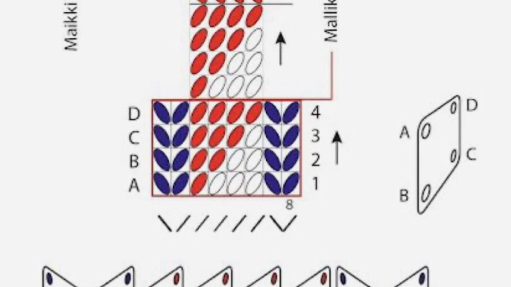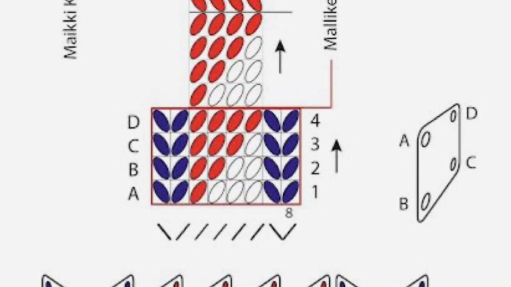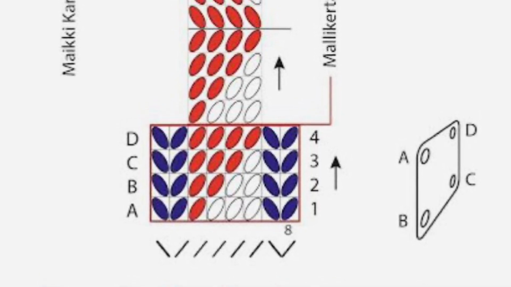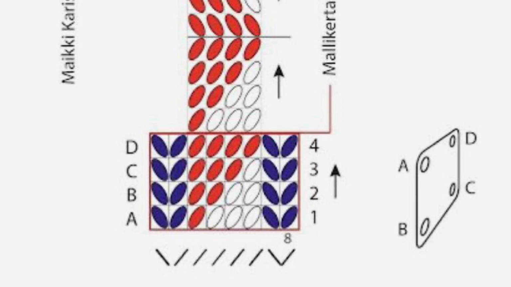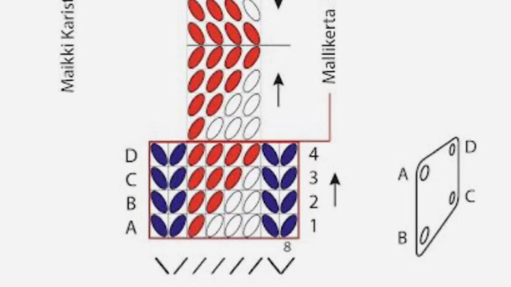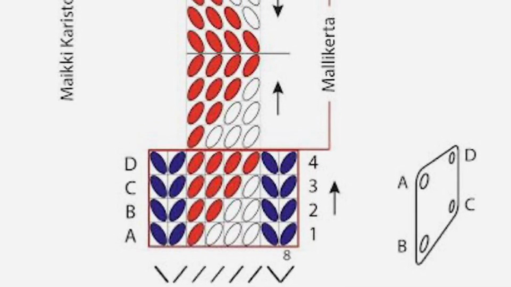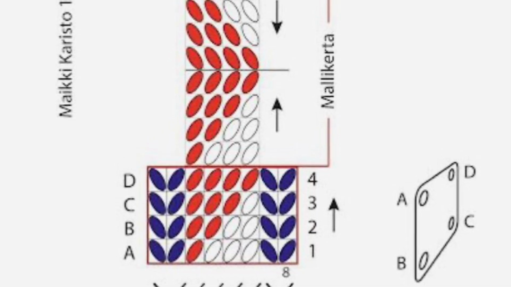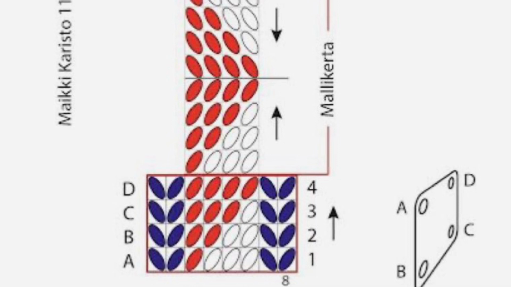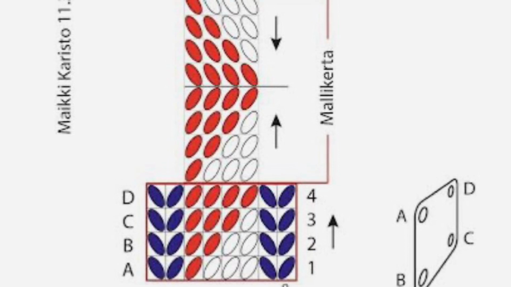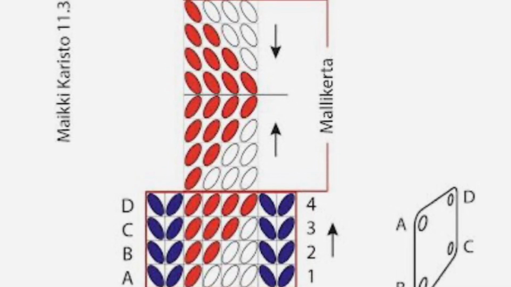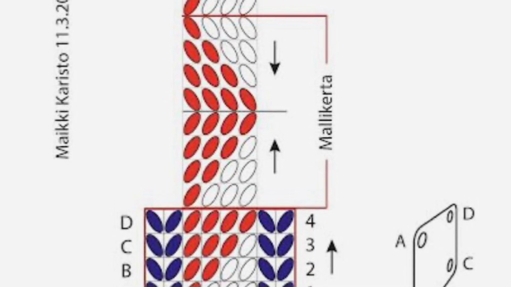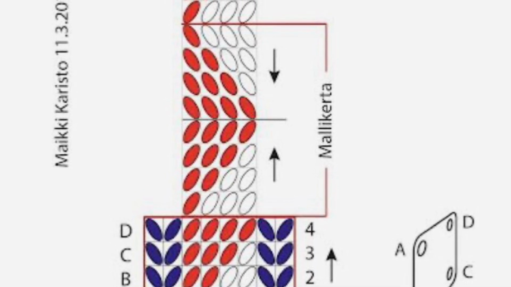And then when we get up into the turning directions, it gives you little arrows showing that you turn forward away from you and then you turn backwards. The center cards are the only ones that change direction. It looks like your edges would just continue forward. And that little red bracket is showing you the full repeat.